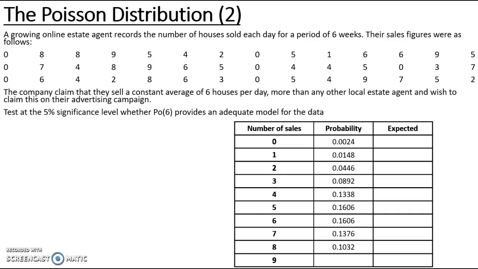When I get to the last category I need to think logically. The most houses sold in one day was nine, but that is not the maximum you can sell — there are obviously more that could be sold; they just haven't done so in the last six weeks. So we need to change this last category to greater than or equal to nine. We use the CD function on the calculator, and remember the calculator calculates less than or equal to, so we work out P(X ≤ 8) and then do 1 minus that answer to get 0.1528.